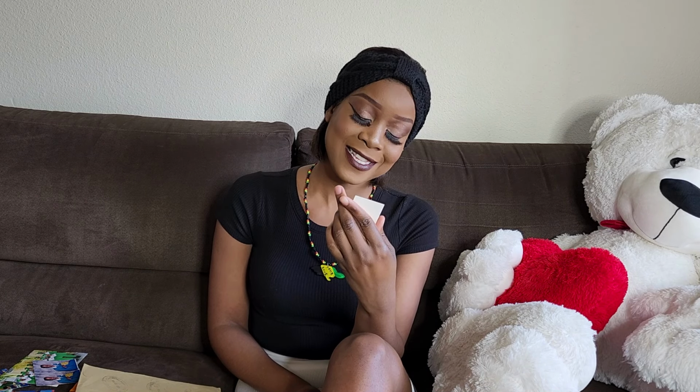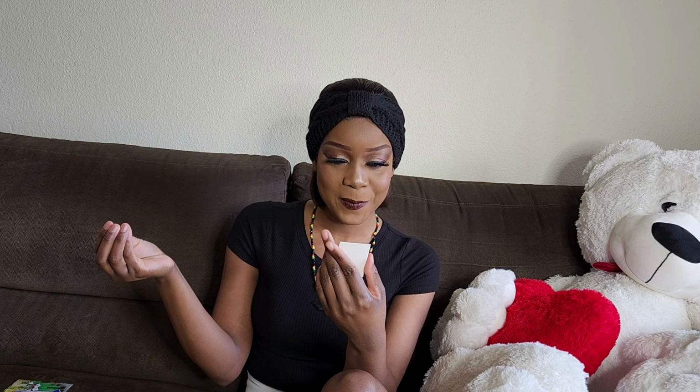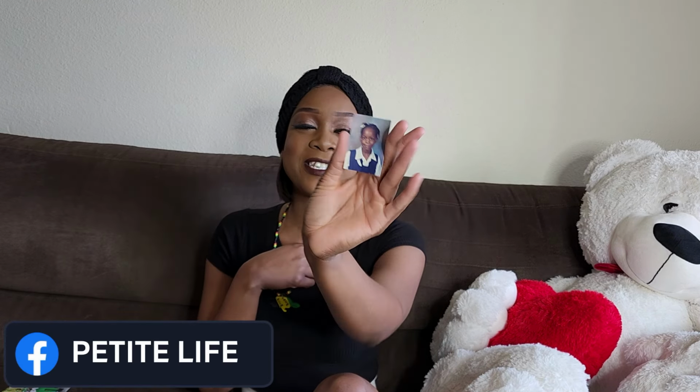Wow. This was me growing up. Oh my gosh. I just can't remember when this was. I feel like this was primary school. Or maybe this was high school? I think this was primary school. Mommy, tell me which one this is. But these are some old pictures. I haven't seen this in years. Oh my God, the glow up is real.